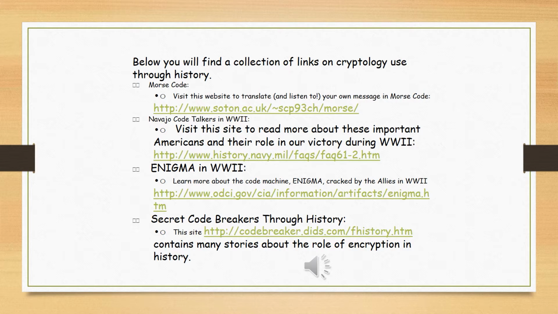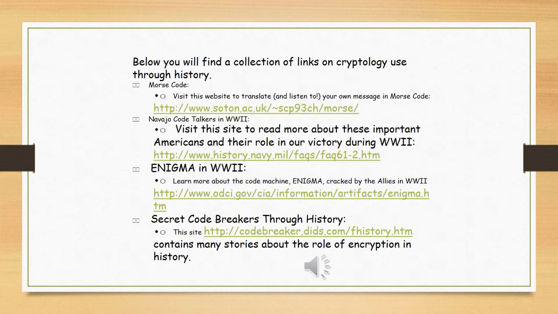versus weeks or even days for a letter to travel. And actually, they got proficient with the technology, and they were able to send Morse code messages through telegraph lines across the ocean. So someone in New York could send a message to London or Paris instantly. You could literally talk to somebody in real time. I know, we do this all the time nowadays, but then that was revolutionary.